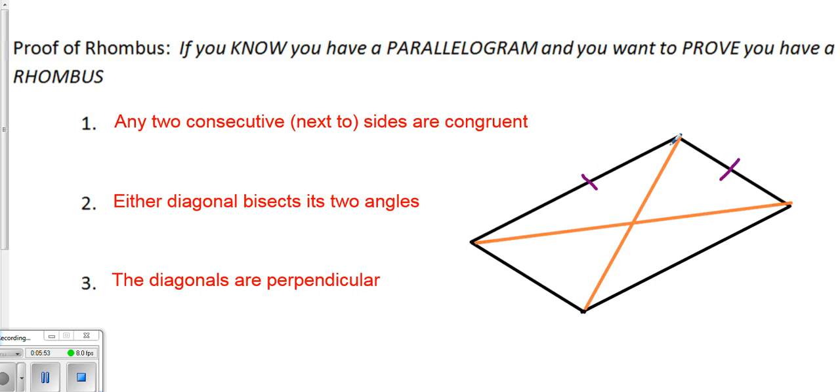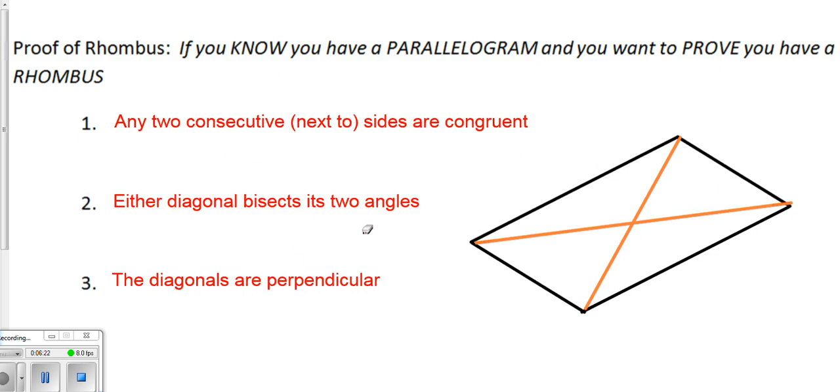Okay, again, remember properties of parallelogram. This one is opposite of this one over here, so this would also have to be the same. I'm going to do that one in red. This one is opposite of this one, so that would also have to be the same. So they would all be the same, making it a rhombus. You don't have to show each one. You just have to show that these two right next to each other are congruent. And that would show for sure that this thing is a rhombus.